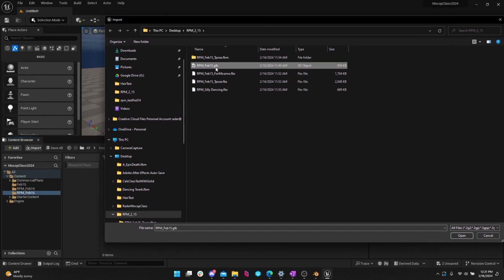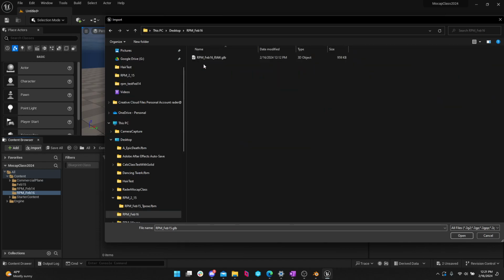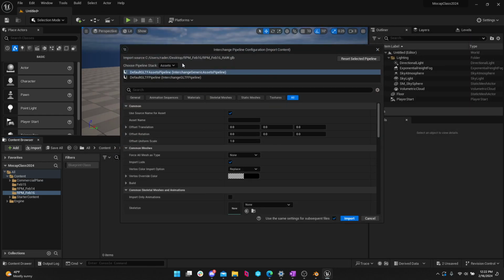But I'm only importing this now to get the textures essentially, because we're going to take the GLB file back into Blender after we do this, and then take it into Mixamo. It's a little bit of a convoluted pipeline, but because of Ready Player Me, we just have to do it. So I'm going to import that GLB file into Unreal, and it's going to import the mesh and any sort of animations it has.